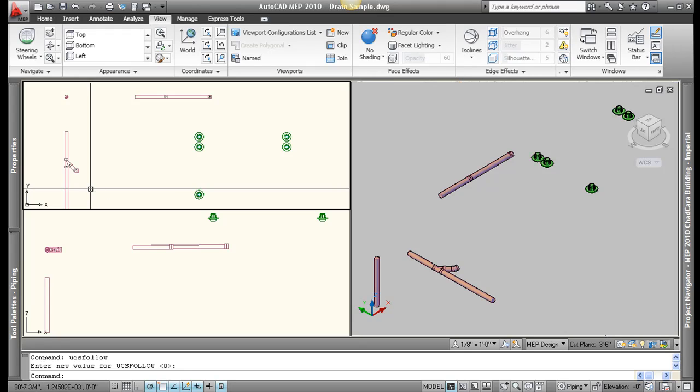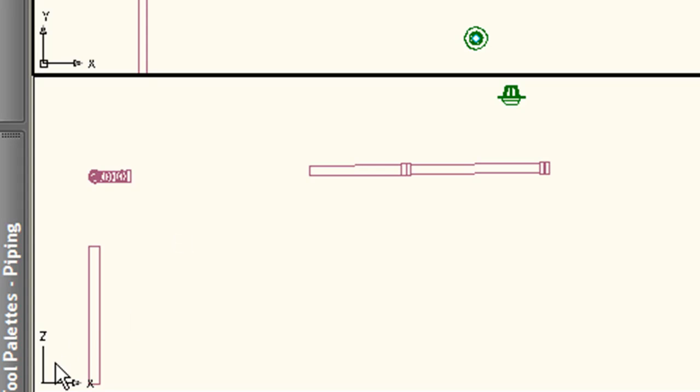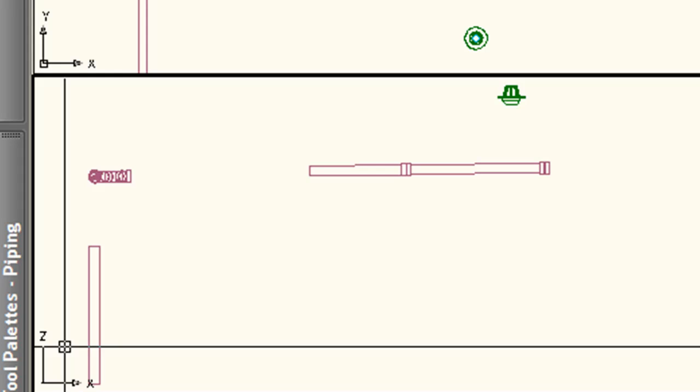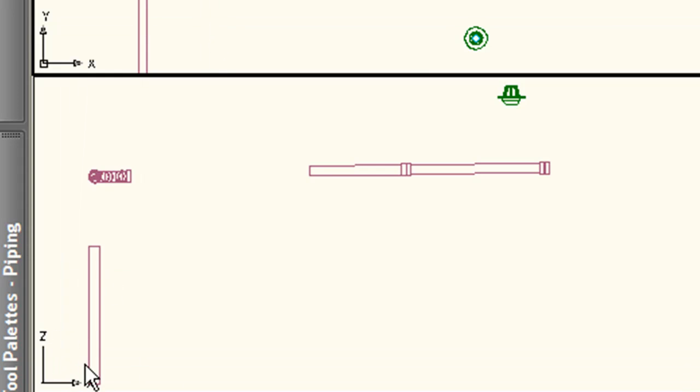So in this case, in an actual plan view, I'd expect to see X and Y for the UCS icon. And if I switch to this viewport down here, notice it's XZ. As soon as I switch to it, if I had UCS Follow on, that also would change to XY. And then when I get back out of it, it would go back to XZ. And there's benefit in doing that if you want to, so that your UCS rotates plan to whatever activity you happen to be doing at the time.